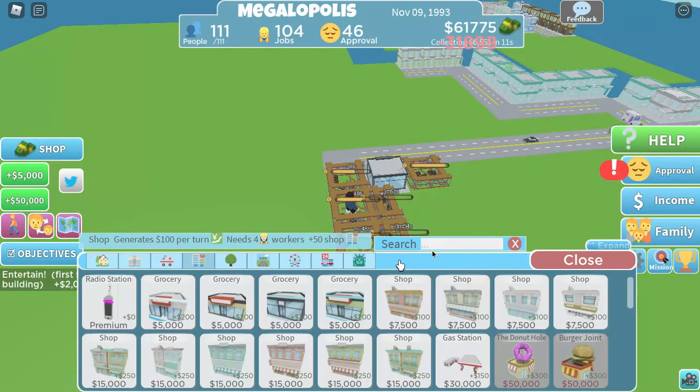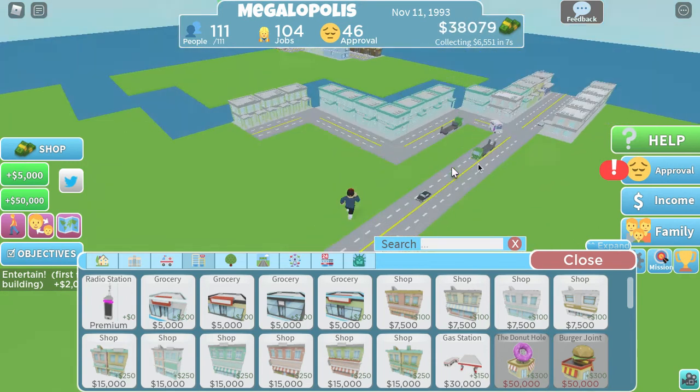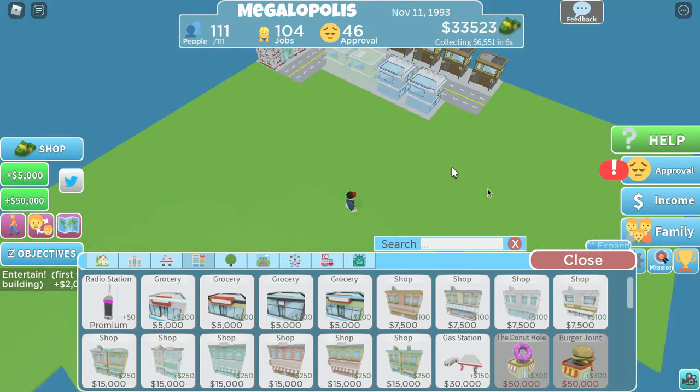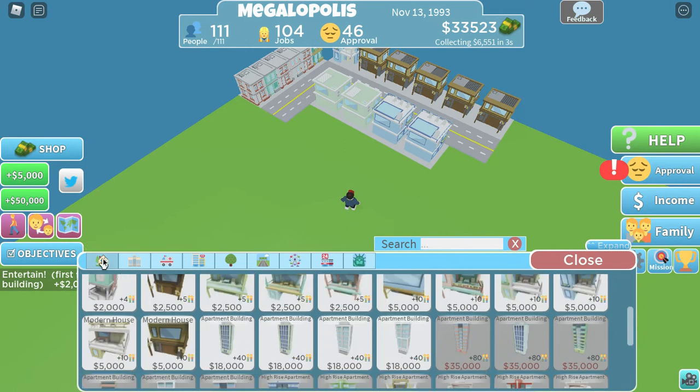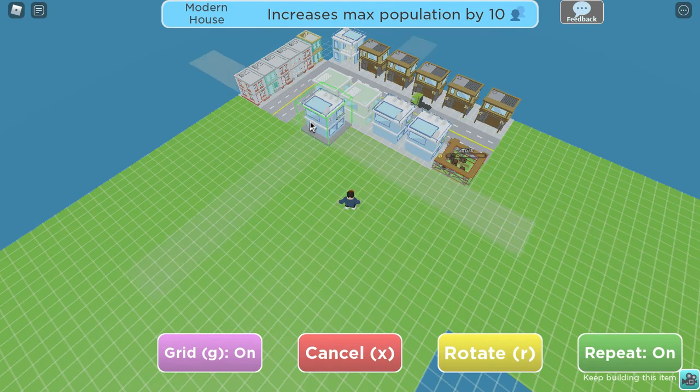It's another 5 workers. That means we gotta build some more houses over here to equal it out. Another 15. Wait, if that's facing that way, that means that all the shops are facing that way. Damn it! I don't know, it might be different for different tabs, I'm not sure. I hope not. Well, I hope so.